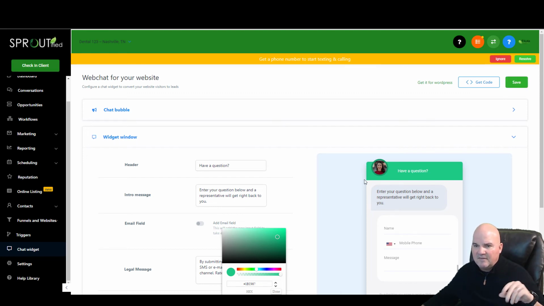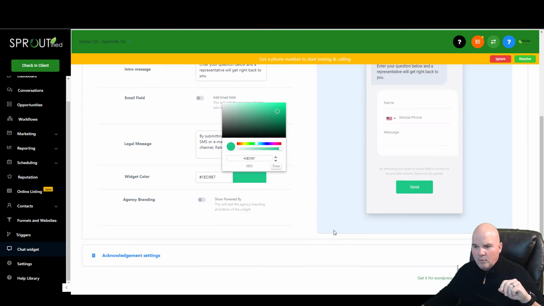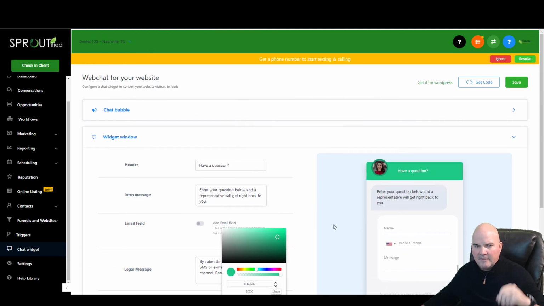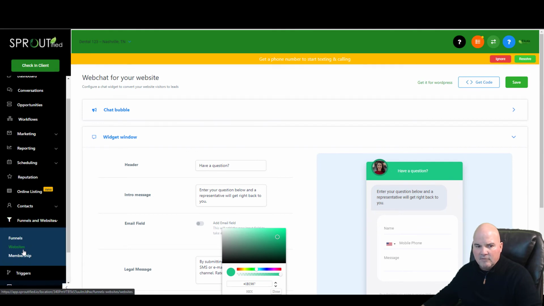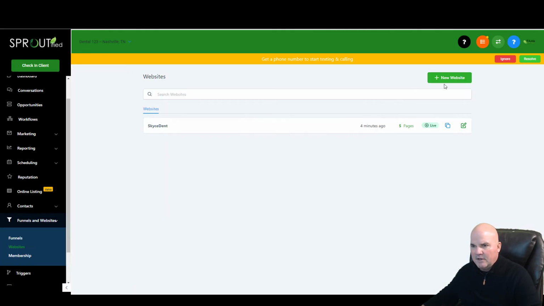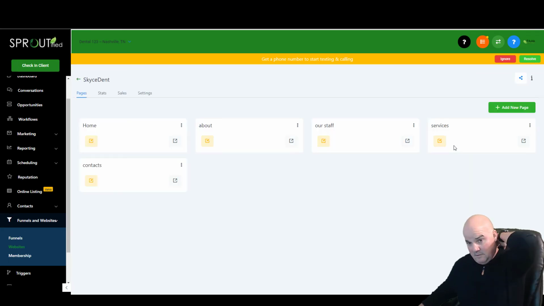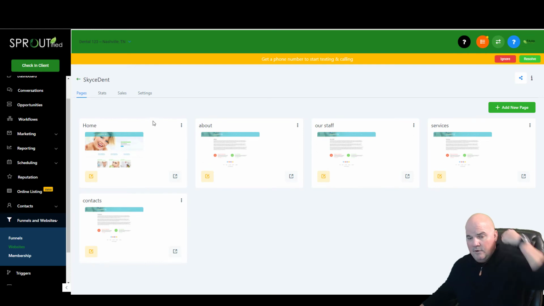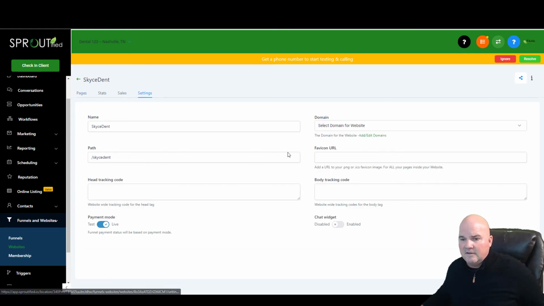And if we just save this, we can go in and add this to our website very easily just by going in here, and we'll click edit this, and then we're just going to add the settings in here and turn on our chat widget and hit save.